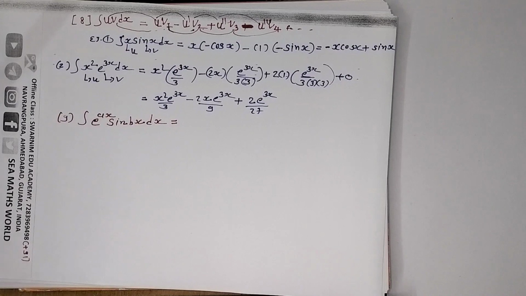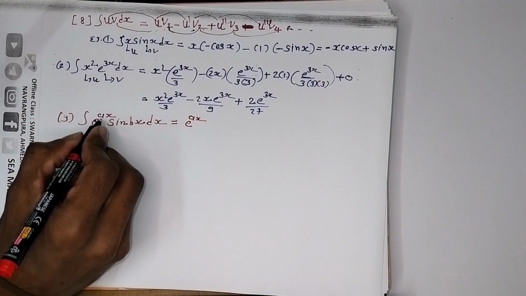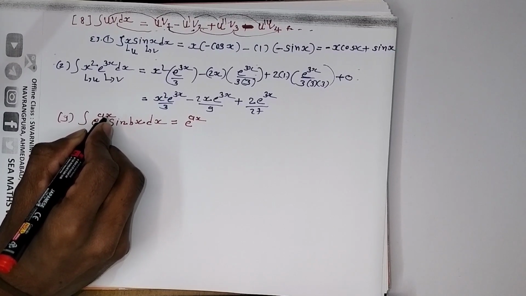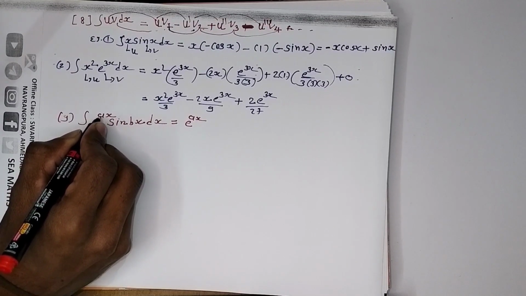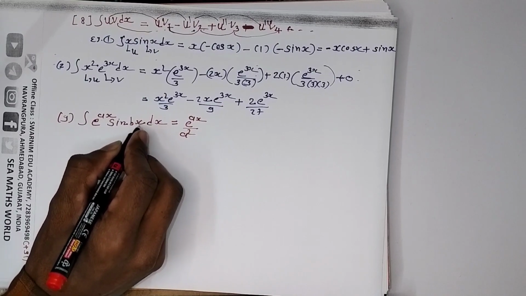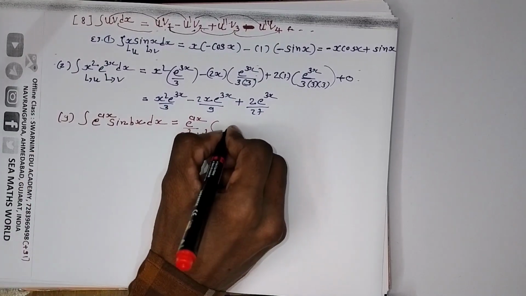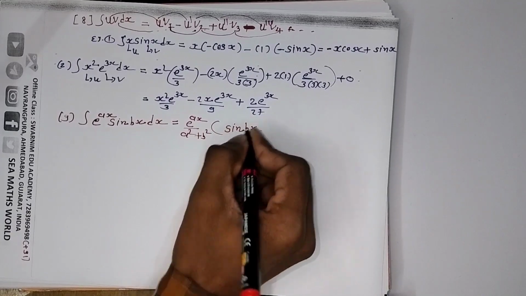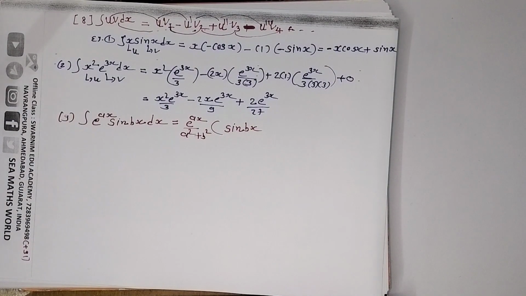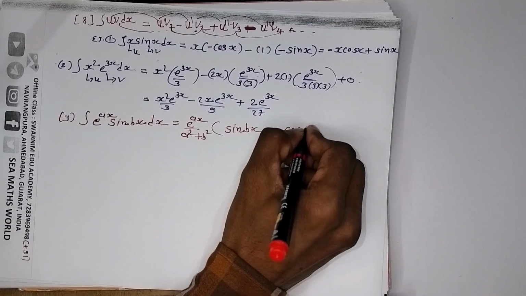So there is a special formula for e raised to ax sin bx, and the same for e raised to ax cos bx. What is it? First of all, write down the e raised to ax as it is. Here the power of e is ax, and whatever the multiplication term of x, the multiple of x is our a, that square will be here. Then inside angle is bx. Whatever the multiplication term of x is b, that will be squared here. What is given? Sine bx. So we will write sine bx. And for remembering purpose, this formula, sine bx integration, we are integrating now. So integration of sine bx is minus cos bx.